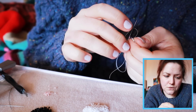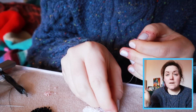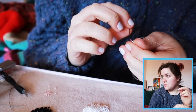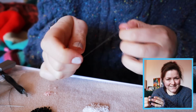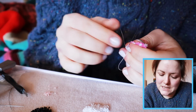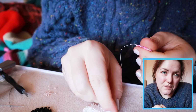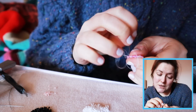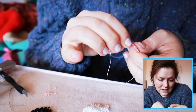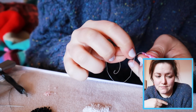But yeah, I also need to get all your orders out for people that have placed them that aren't Yarn Club orders. Usually my shop is absolutely dead, but since I've done my walk to the parcel post box the other day, I've had loads of orders through. I'm like, what is this? But Royal Mail are on strike today, so I'm not going to do it today because I don't want them sat in the parcel post box for that long, because you never know who's around and what they're going to put in the parcel post box that's potentially not a parcel. But yes, so that is what has been happening.